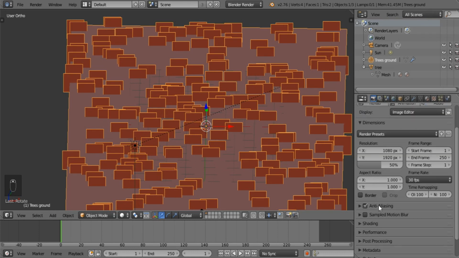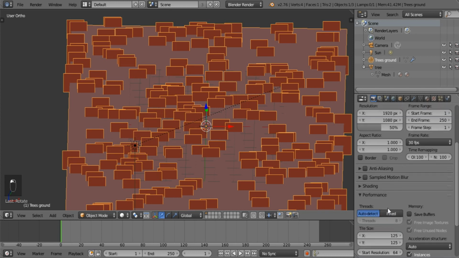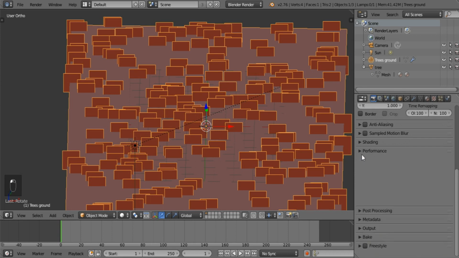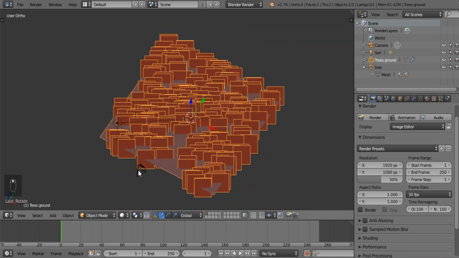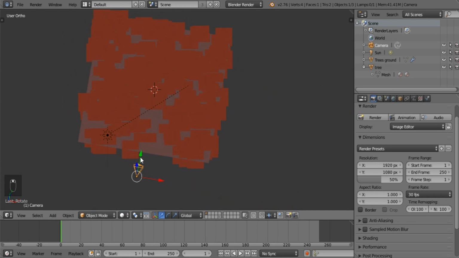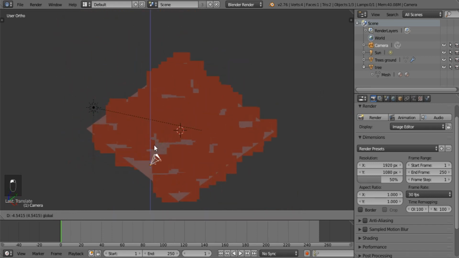So let's set the camera resolution back to 1920 by 1080. Let's turn off anti-aliasing for the sake of speed. Performance is fine. Just checking that everything that enables it to go faster is turned on. I'm happy with that. Let's move the camera into the clearing. I'm going to place it on this clearing over here.